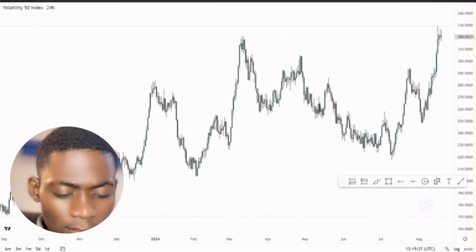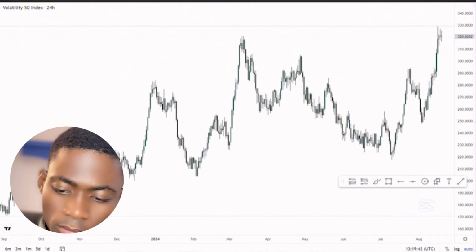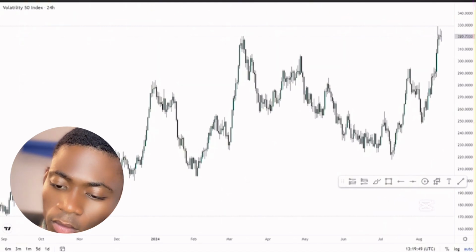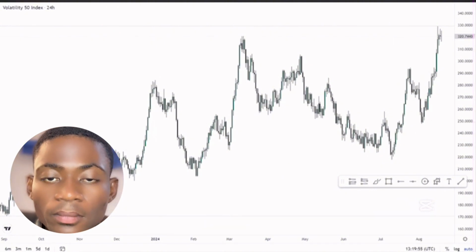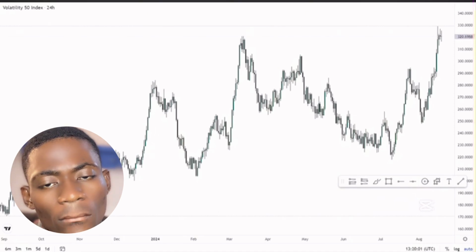So you cannot just use untested areas to mark out how the market is definitely going to move. You have to also learn about market structure, about liquidity. You also have to learn about marking out your point of interest. If you want to learn all of those things, I have those videos on my channel. So let's get straight to untested areas and how to recognize them.